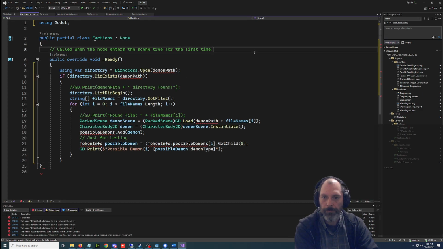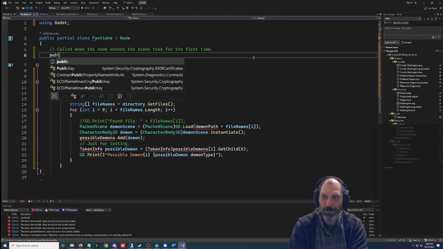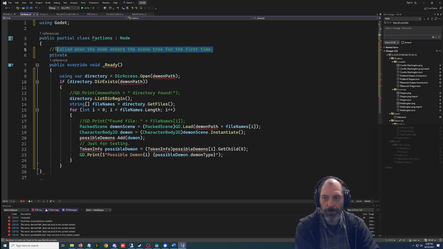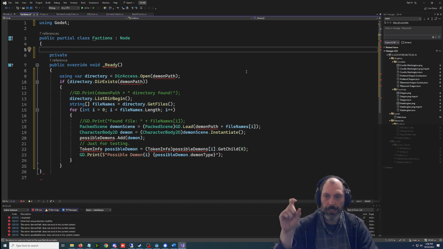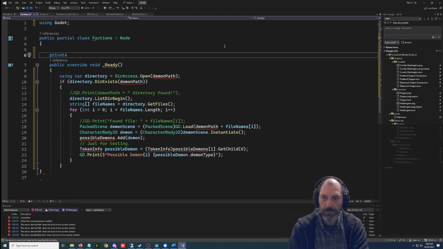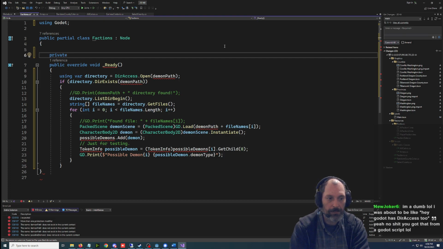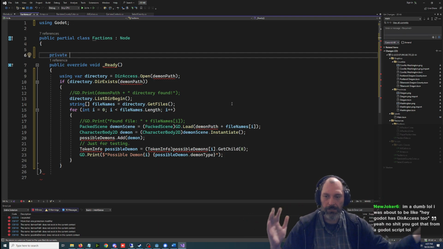So what we want to do, it's not going to be called Demon Path. Private. We're going to have it go through and generate these. It's going to load all of those resources from the disk, and then it's going to generate a node for them actually. I pulled it from my other one. This is one of the things that I really struggled with: finding, instead of the C# versions, finally it was like, look at the GD script and then convert it over.